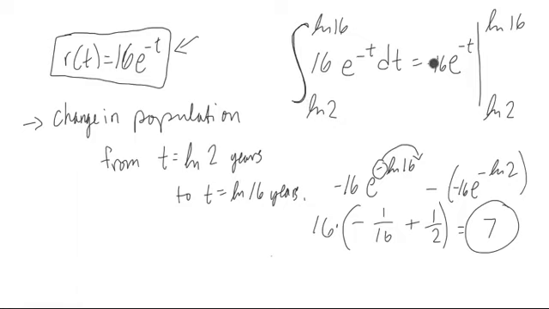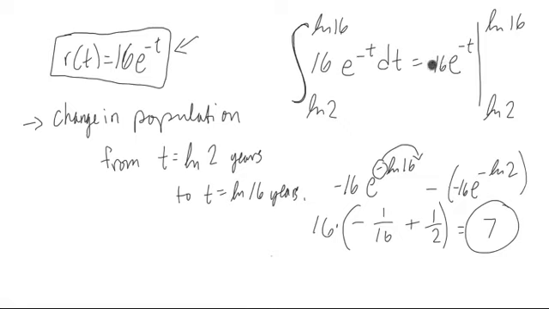Taking a specific antiderivative, you can check via the chain rule that if you take the derivative of this, you really do get this. It comes from multiplying by the derivative of negative t, which is -1, to cancel out this negative to get here. And the derivative of e to the something is just e to the something.